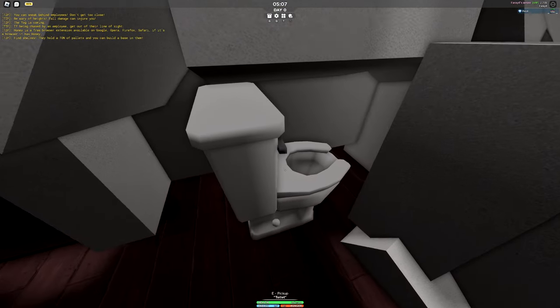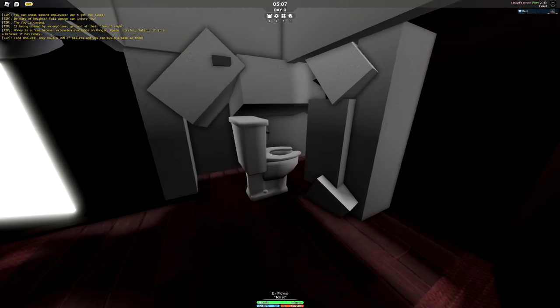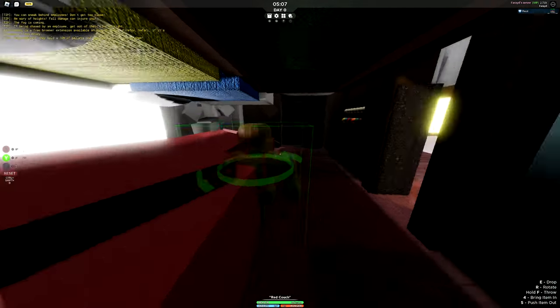And then back here, we have the Toilet of Shame. That's where you go to sit on and poop if you're in trouble or something. You know, shame on you, Mr. Mannequin, you're going on the Toilet of Shame. Let's put this guy in.